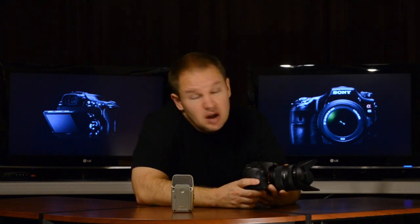As I said, I'm leaning towards smaller bodies, just for size and weight of carrying around all day, specifically in a wedding situation. So again, something you'll need to evaluate for your own shooting needs. For me, I'm not sure if I'm going to need the a77. I may just want it, although it may be one of those things where it's a thing of beauty, I play with it, but I still like the smaller body. So anyways, those are the four reasons that I may want the a77 over the a65.